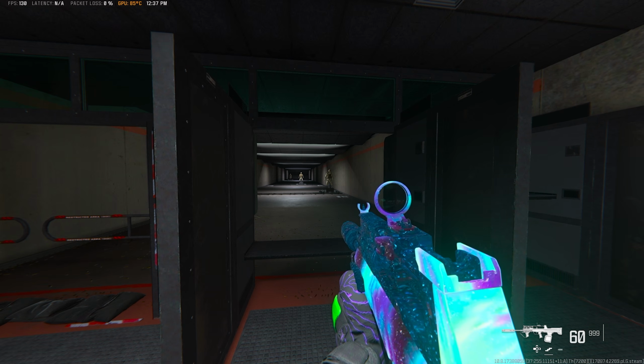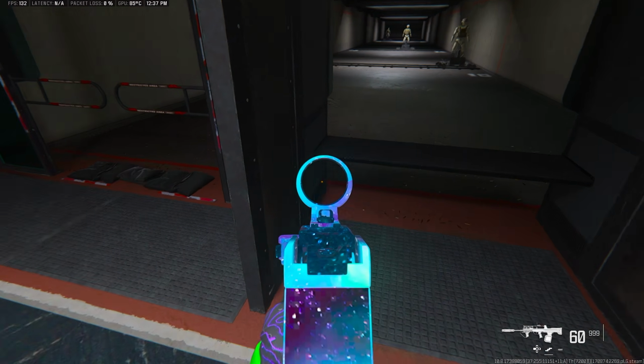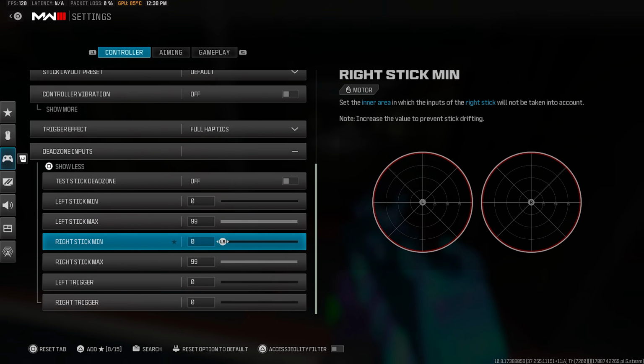So if you guys still want to take advantage of aim assist without having your controller going all like this, if you have a really bad controller, you guys can very slowly turn the dead zone up. It's still going to kick in rotational aim assist. It's not going to be as broken as it is with 0, but you can still get a lot of aim assist if you guys do go up very marginally.